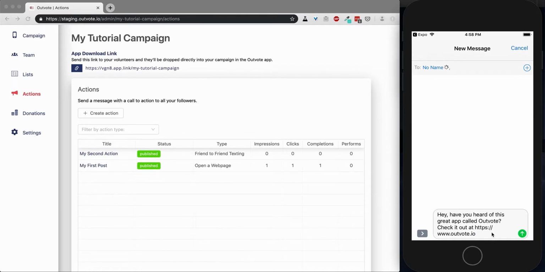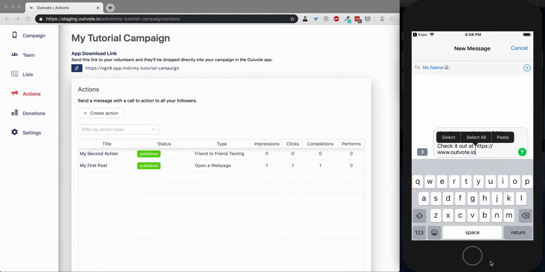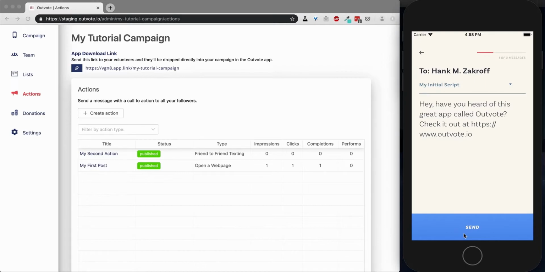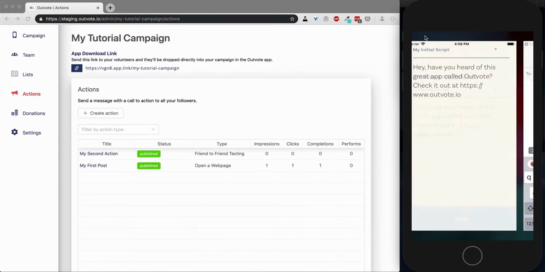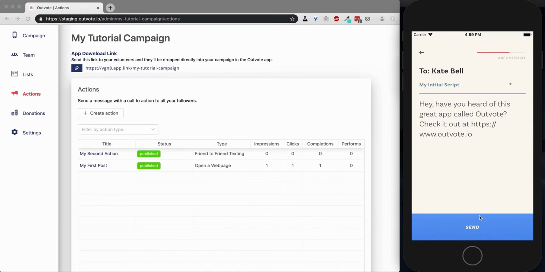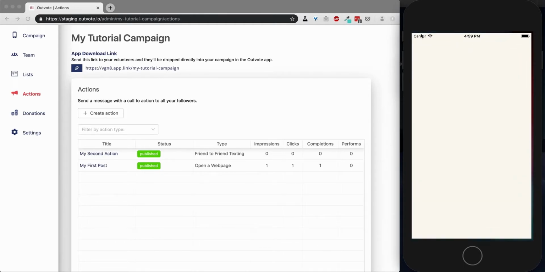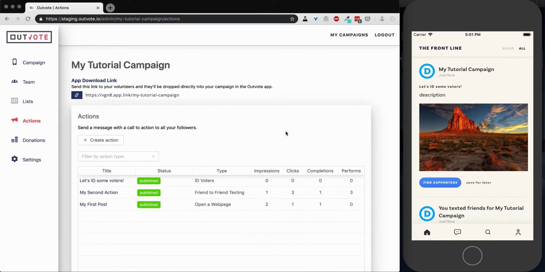It automatically pulls up the message, it automatically queues up your script, and all they have to do is hit send, and they'll automatically send the message and be taken back to the next person in the list. So now they can just hit send. You get taken back. Now we're at the next person, Kate Bell, hit send again, so on and so forth. And you can bang out a lot of messages very quickly that way.